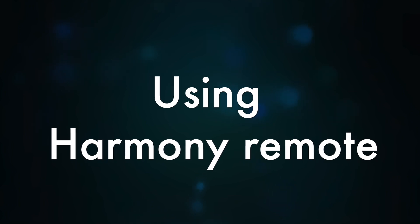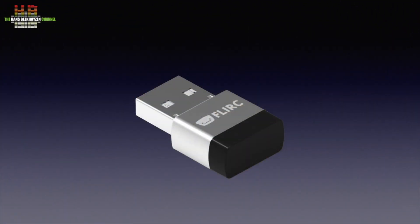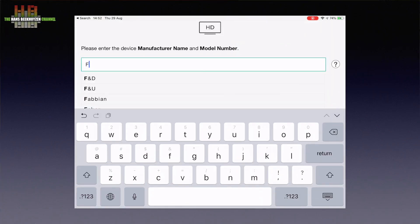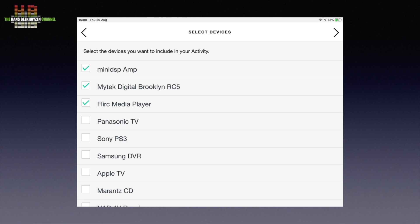The next step is to tell the FLIRC infrared dongle what infrared codes you are going to use. If you don't intend to use a Harmony remote, skip to the timecode below to see how other remotes can be used. FLIRC is a programmable infrared receiver on a USB plug, and right out of the box it is programmed to match the Harmony XBMC profile. So in the Harmony app, add a new device, enter FLIRC as manufacturer and XBMC as device. If you already have an activity defined for playing music, add FLIRC XBMC to devices needed to play your music. If you need to make a new activity, name it appropriately — for instance, listen to music or just Rune — then follow the instructions on screen. You might want to check what functions are mapped to what key on the remote.